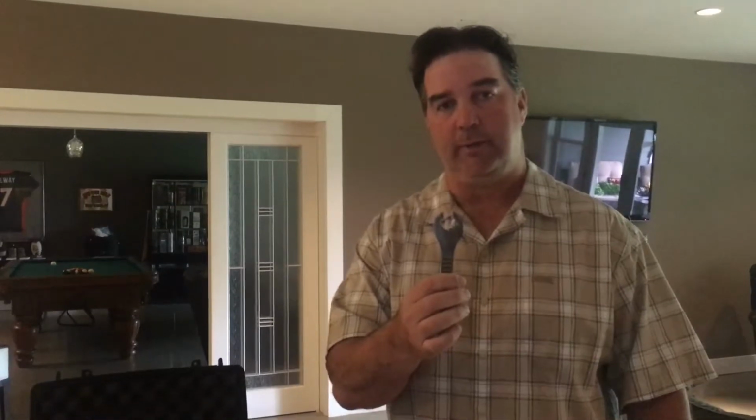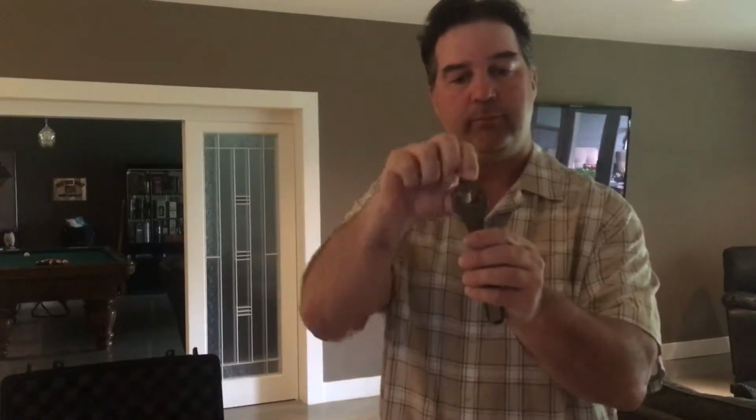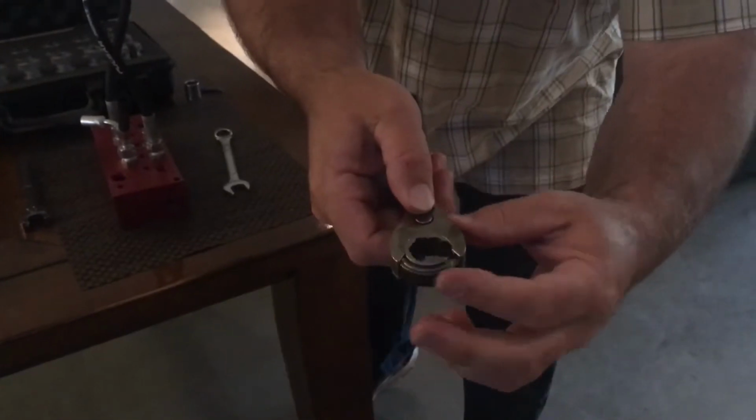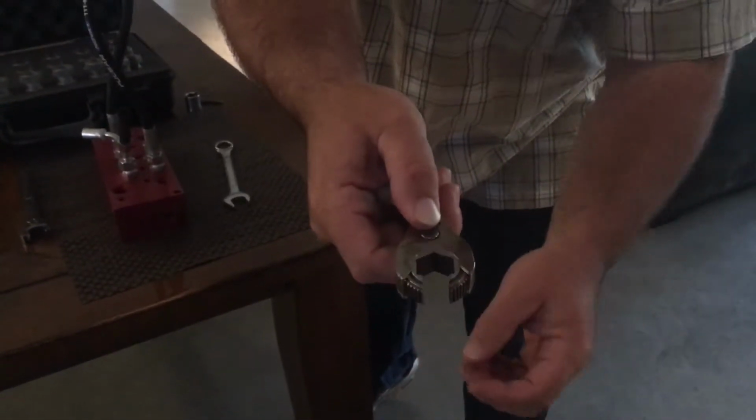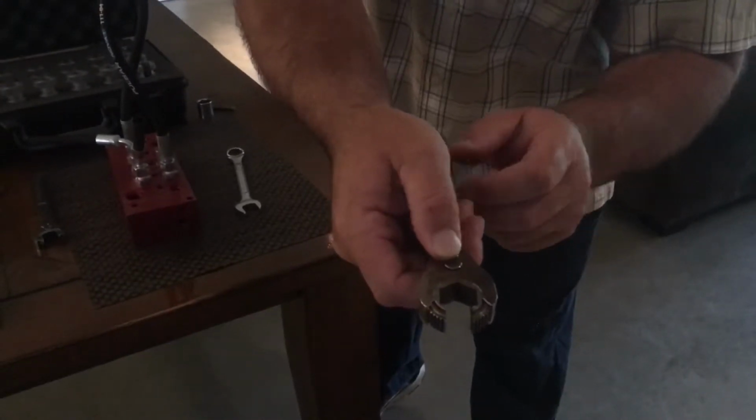This is the RotechTools open-ended ratcheting wrench. It is the only tool of its kind in the world today. It has a fully rotatable open end, and it also has a cam which allows you to release the pulls from the gear and free spin any attachment that's in the wrench, particularly an open-ended attachment.